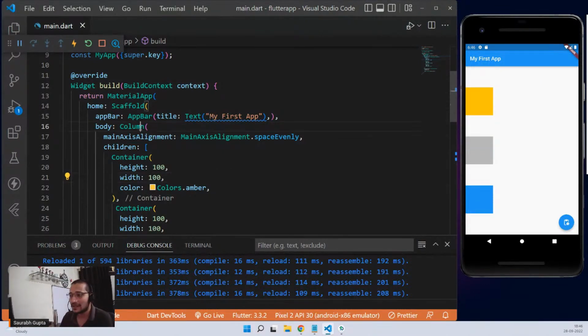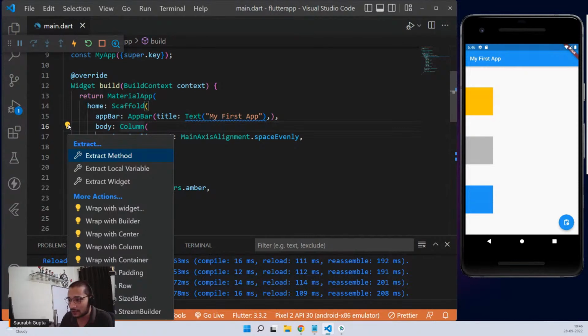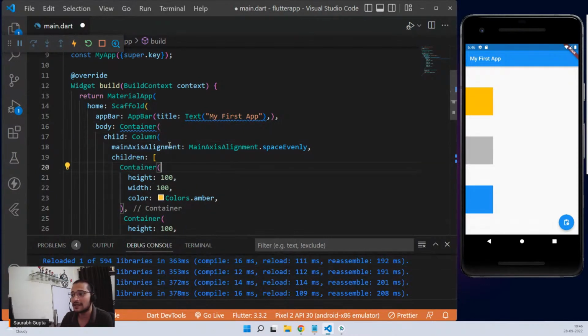In Flutter, just click on column and see this bulb icon here. Click on that and say wrap with whatever you want. I wanted to wrap with container, so just put wrap with container, and that's it. See, body now becomes container, and inside that container is a child of column. That's how easy it is to add parents. The Flutter extension also gives you these features.